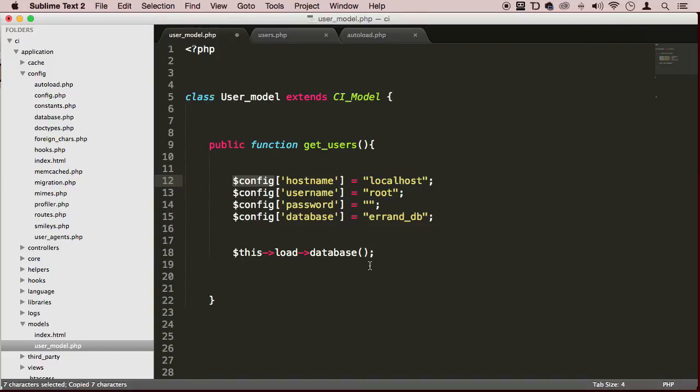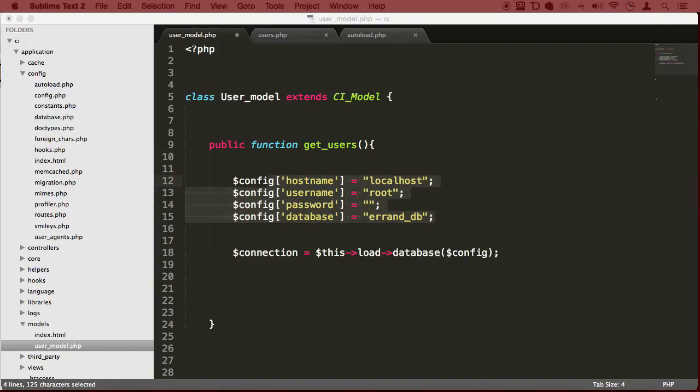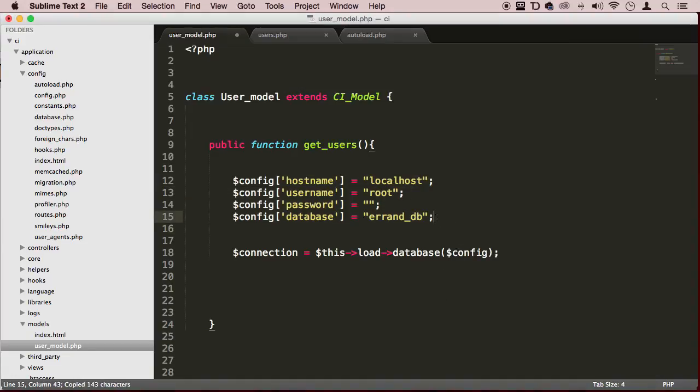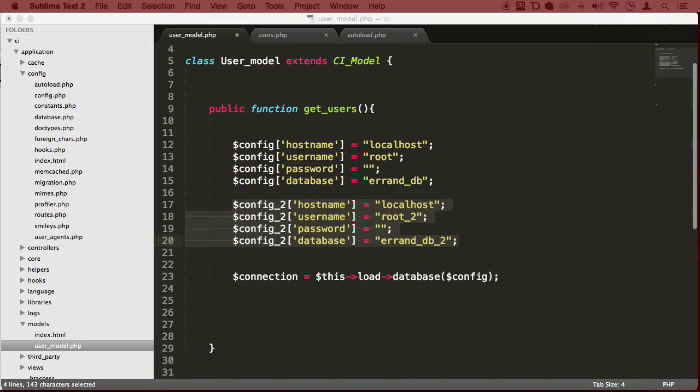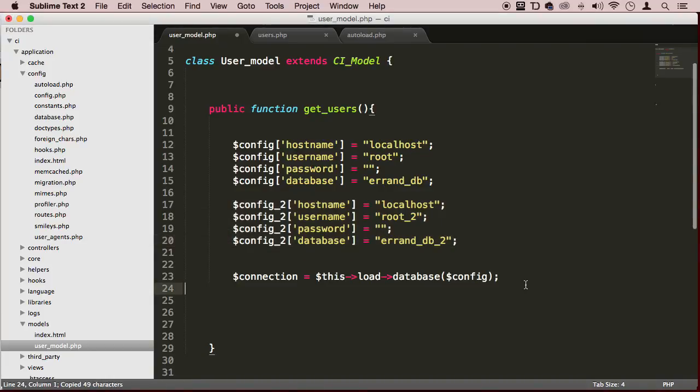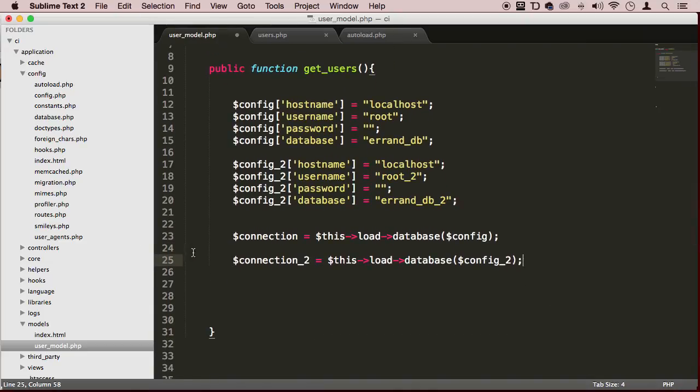In like this, all the configuration there. And the best thing about it is that you can assign it to a variable. And you can say, you know what? That's it. This is my connection here. Beautiful. Now, you can also create another connection. So let's say, for example, you have a second connection to a database somewhere. This is a second connection right here, as you can see. There we go. So now you have a second connection to the database. Isn't that beautiful?